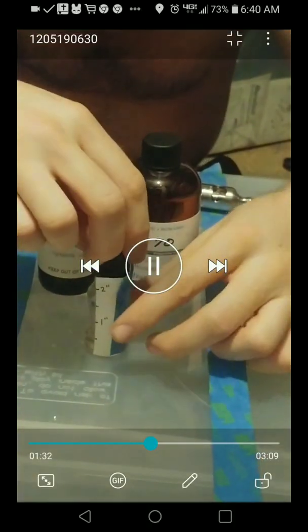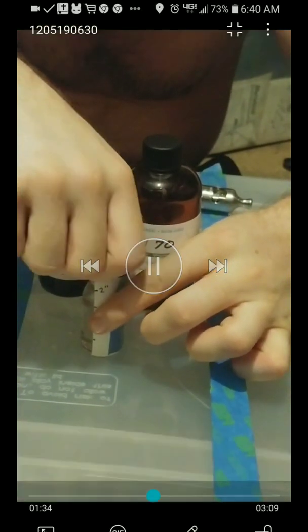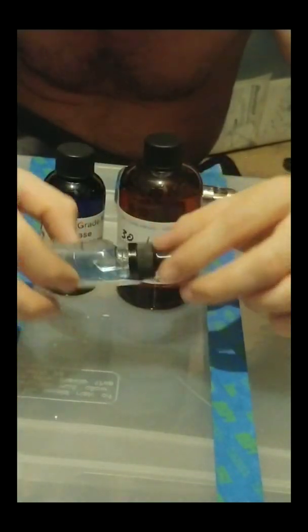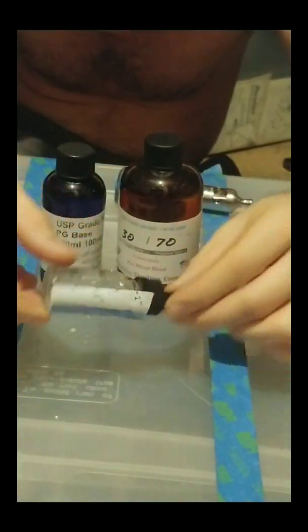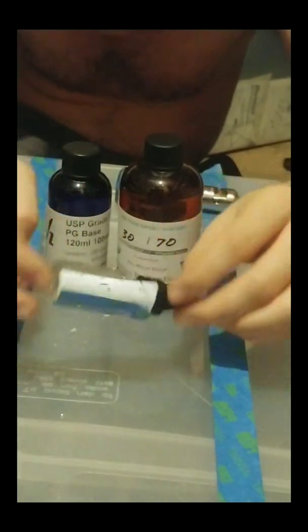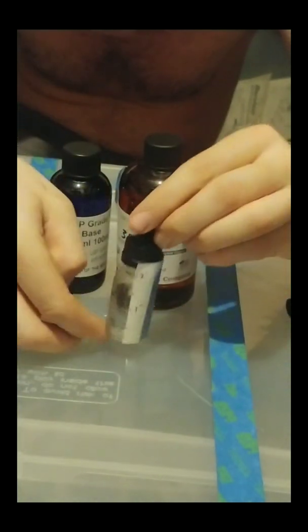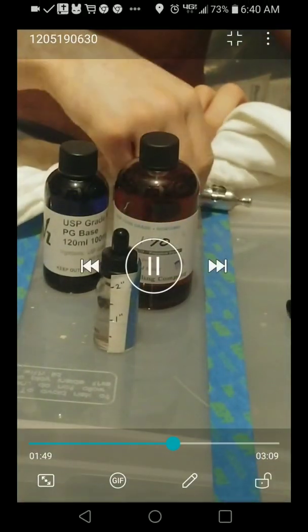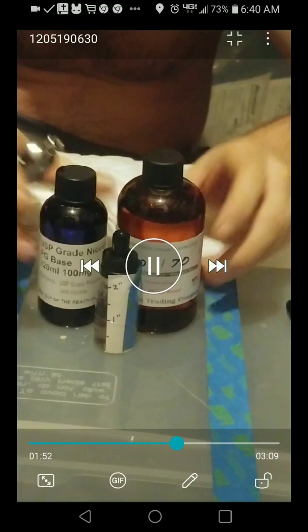So now what I'm left with is basically 25 milligram nicotine juice, which is pretty high, but that's how I like it, because I used to smoke a pack a day. Now I'm going to test it out real quick.